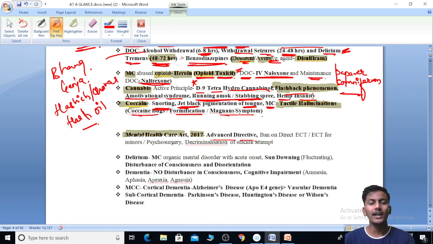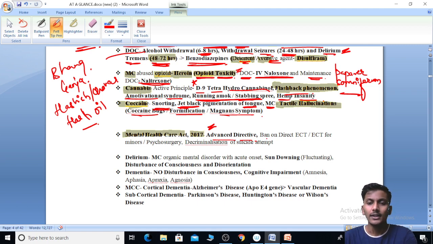An advanced directive actually enables an individual to choose his treatment options, right? If some person is saying that I do not want to get shocked at any point of time, you would not perform any shock treatment on me. So this is the advanced directive which would be referred to if the person is not able to take any decisions for his health care, right? So this advanced directive would be followed in that case. Okay, the patient's will is utmost important.